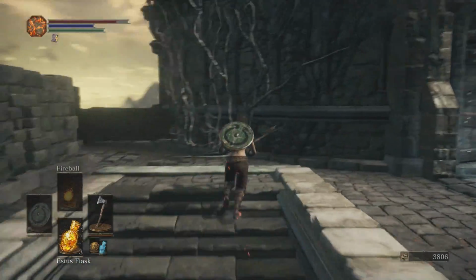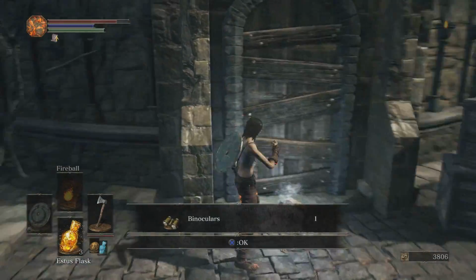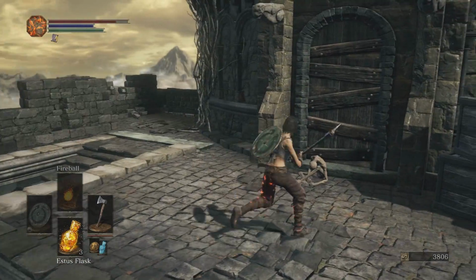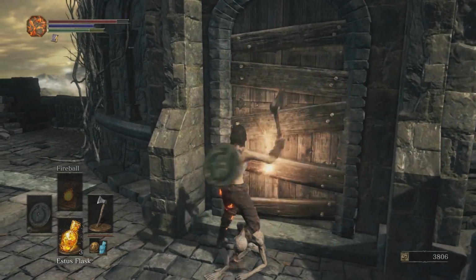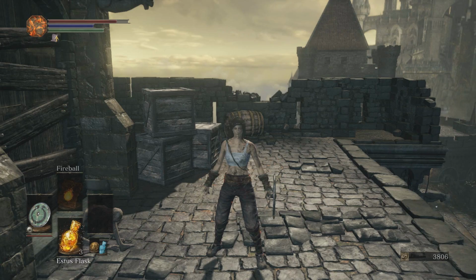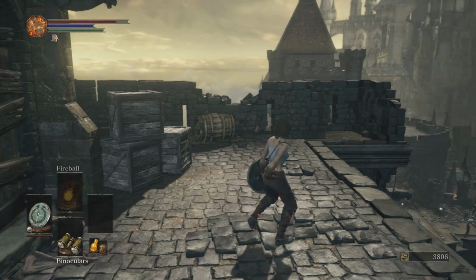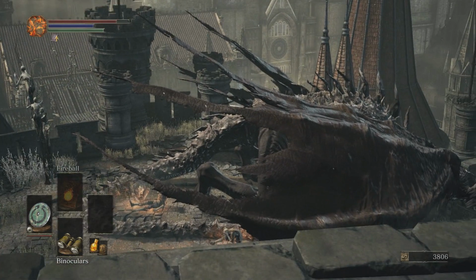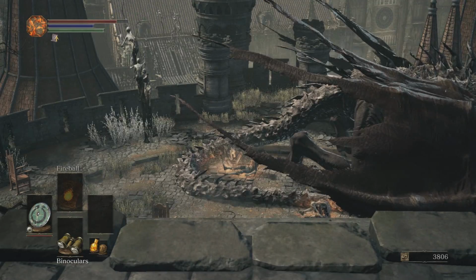Moving up from this courtyard area is where I found the binoculars, and I must say I'm disappointed. Now you might be like, how can you be disappointed with binoculars? That makes no sense. They're not equipped in the weapon slot like Dark Souls 2, so it's treated as an item. I'm taking it out and I can look around, as you can see, all good, but I'm locked in place. That's just annoying. I should be able to move and walk around while looking through them.